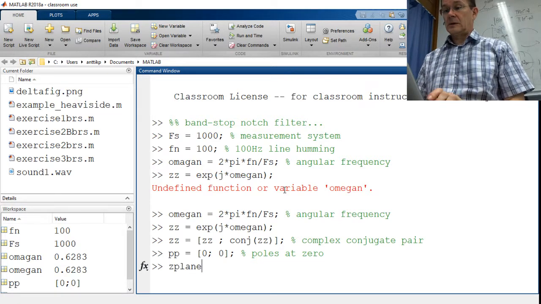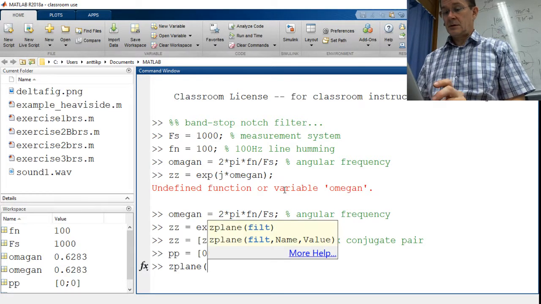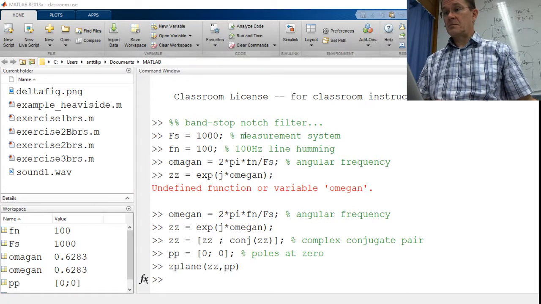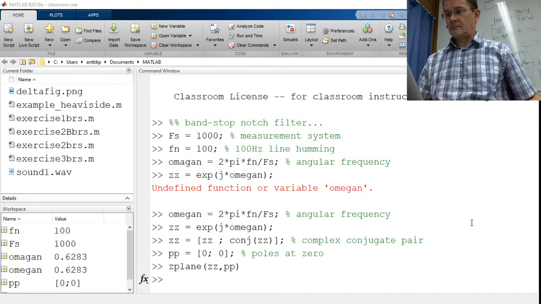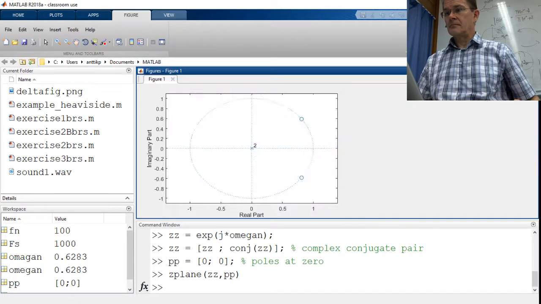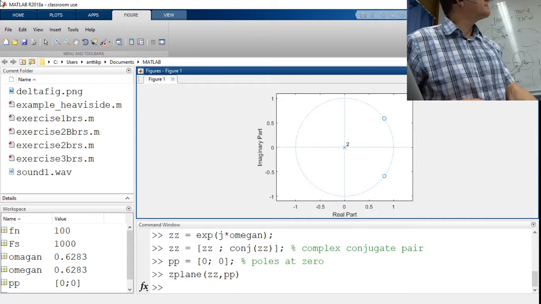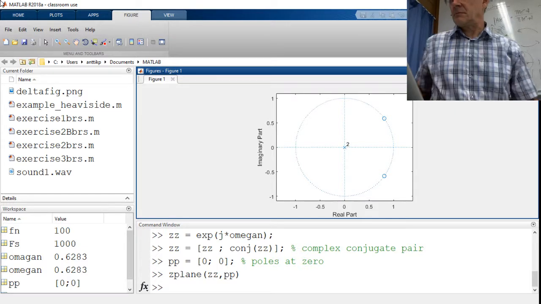And I can take a look at the z-plane, zplane of ZZ, PP. There we go. So that's the Argand diagram for the system.